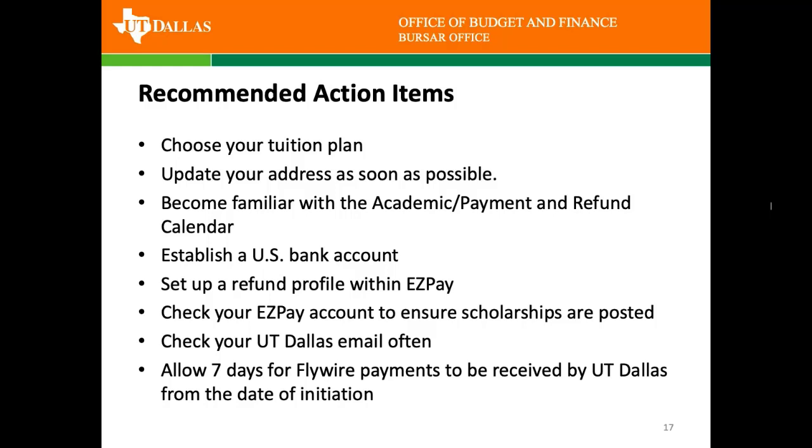Okay, the next question says, I am an international student. Can I pay a part of the fees through Easy Pay via my US bank account and the rest of the amount through Flywire? So basically they want to split up their payments. Yes, you can make multiple payments. You can do it however you need to do it. You can make the Easy Pay payment first and then go on and initiate the Flywire. It will only pull up the remaining balance that you owe. So definitely, yes, you can make multiple payments.